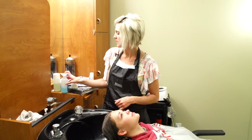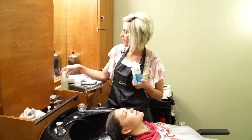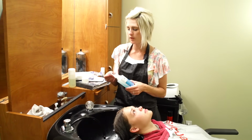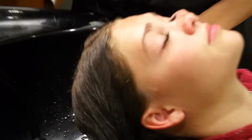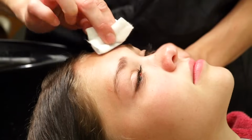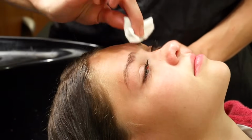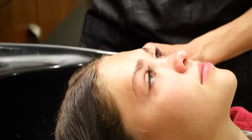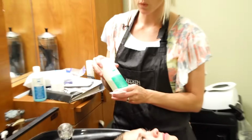So they have two different little things that you need to prep with. This is the Cirepil Blue Lotion, and this is like a cleanser. You just stick a little bit on a cotton swab and lightly wipe it over all of the areas that you will be waxing. This does remove a little bit of makeup if people have it. I always do underneath the eyebrow, above the eyebrow, and right between, because those are all of the spots that I shape. And then when that dries, you go through with just a teeny bit of this Cirepil oil.